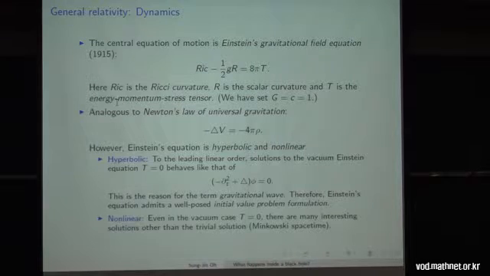This Einstein's gravitational field equation is the generalization of Newton's law of universal gravitation. It tells you how gravity is caused by matter. I've written it in the form for the gravitational potential. And remember, Newton's law of universal gravitation tells you that the Laplacian of the gravitational potential is given by some constant times the mass density, which I call rho. However, there are some conspicuous differences that you can spot between Einstein's equation and Newton's law of universal gravitation. First of all, it's a bit hard to explain, but both are some sort of PDE, but the type of the PDE is very different from Einstein's equation to Newton's law.